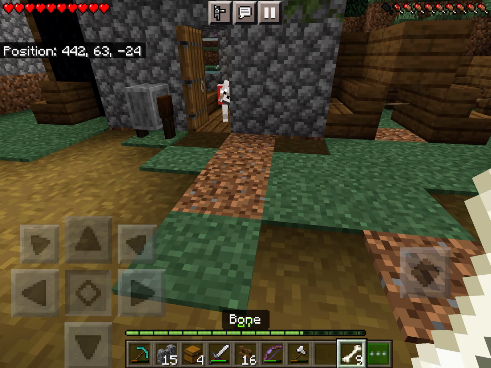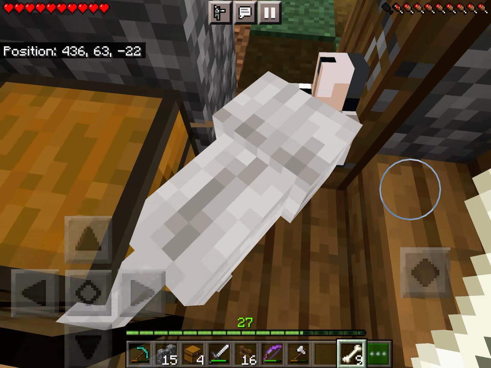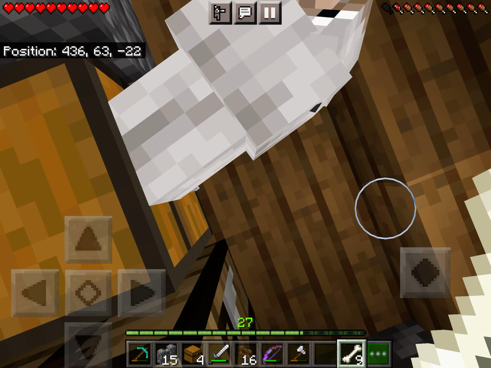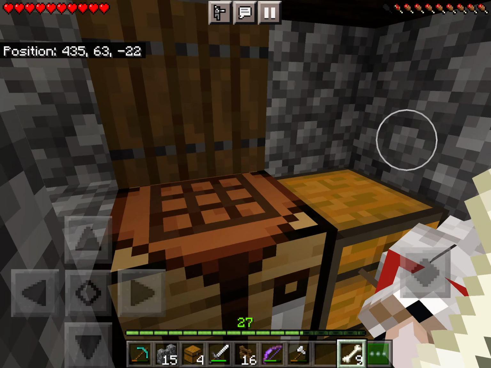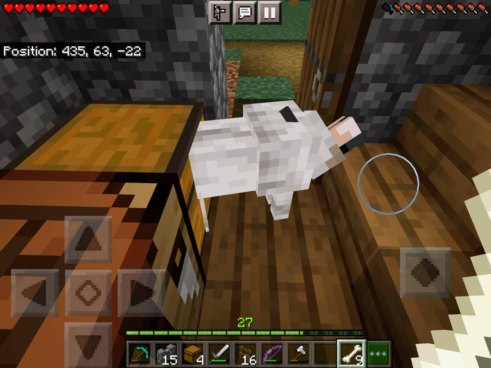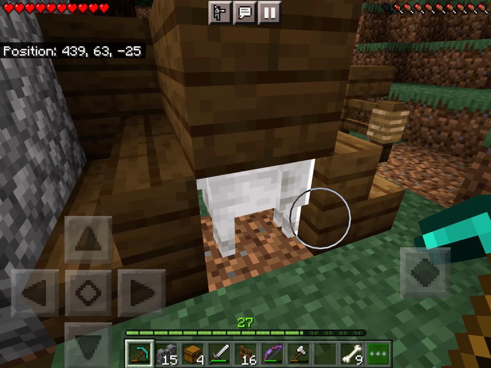Where is the dog? Come on. Why can't I move backwards on crafting table? Why won't this stupid thing move? There's so much stuff in this chest. There. Thank you, Lord.